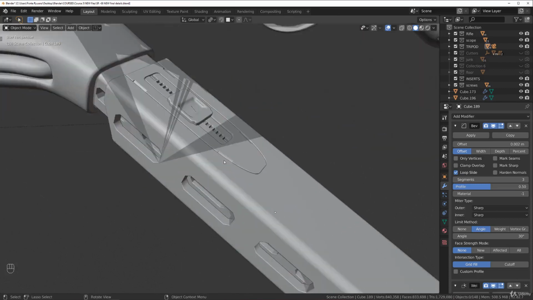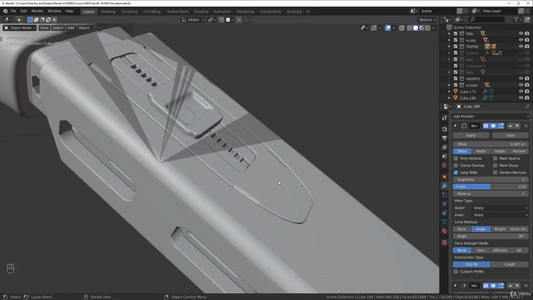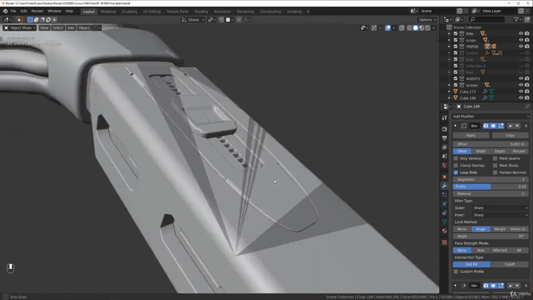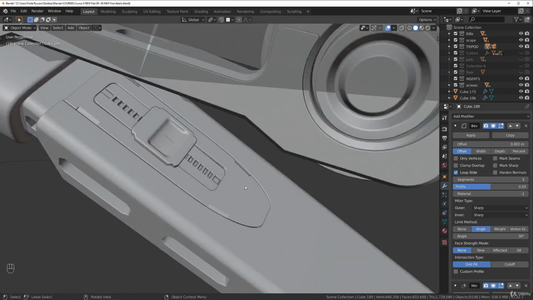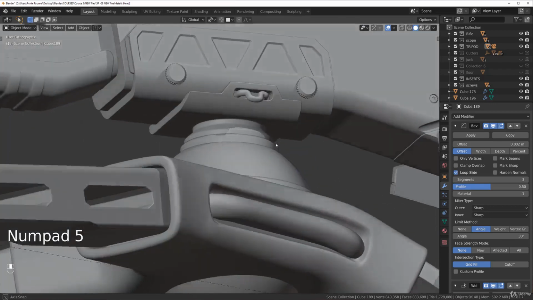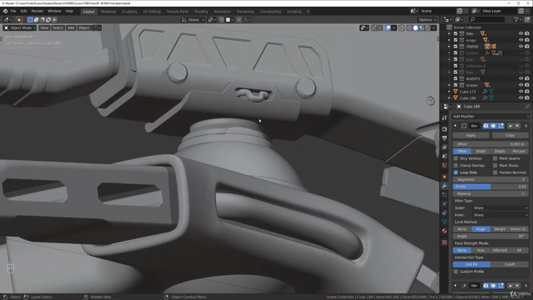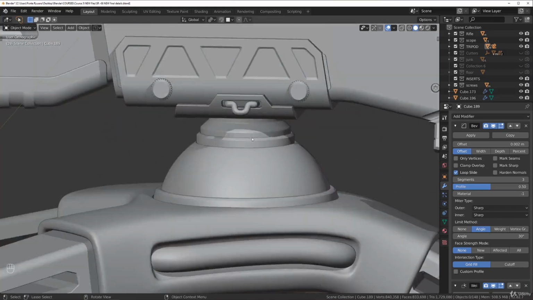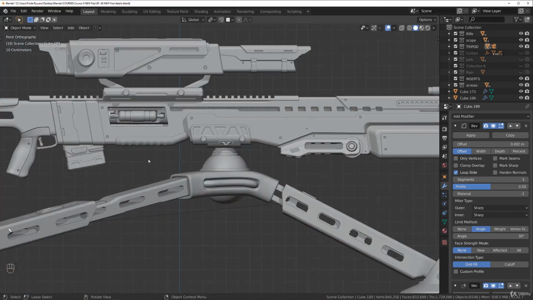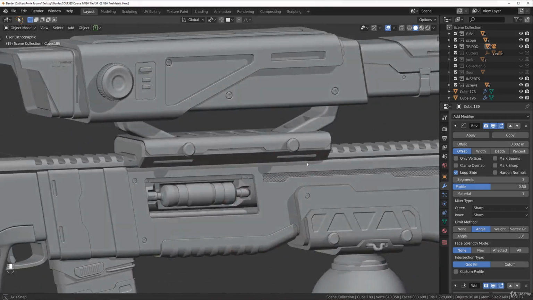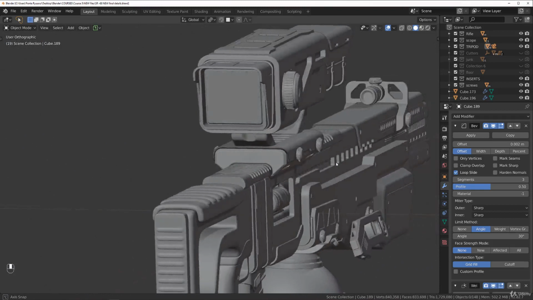Now really, I think we should use some screws on this one, but we could argue that you know, these are kind of like clipped in and the screws are underneath, so we don't really have to bother with it. So we should be fine. And again, some screws should be in here as well, but it's underneath, so we don't really need to bother with this one. This one is fine.